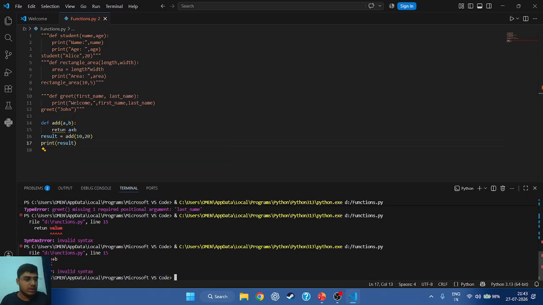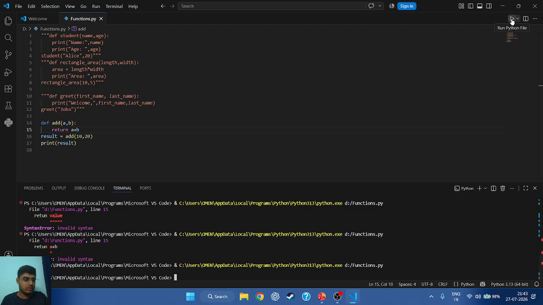Here is a syntax error, return. So when we add 10 plus 20, it is equal to 30. The function add receives two values.